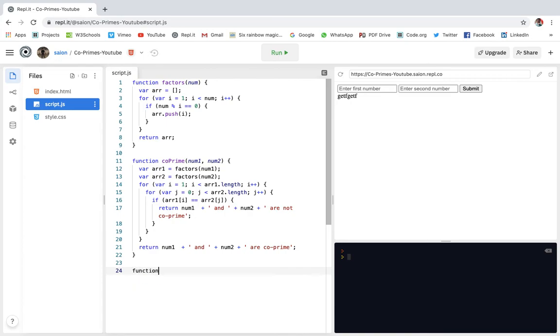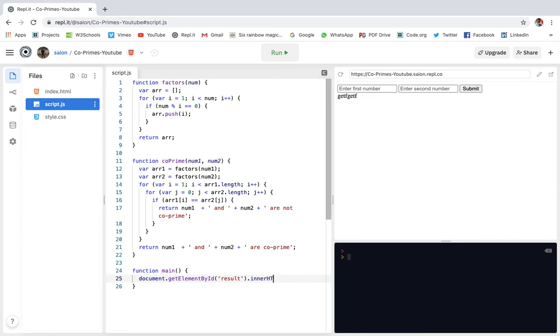Now over here I will make a method called main, as I told you I would. So over here I'm doing document.getElementById, and the element id will be result. Then .innerHTML.